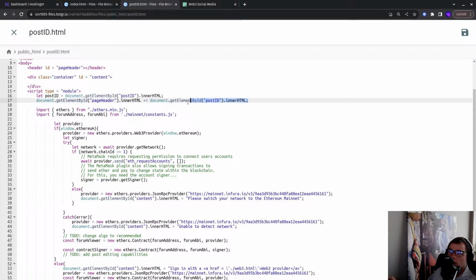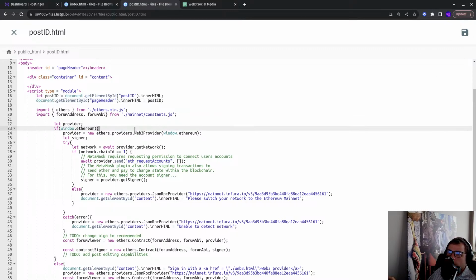All right, dayCheddar.html plus equals postID. That's actually just going to be equals, because there's nothing else in there. And we're going to need a semicolon.